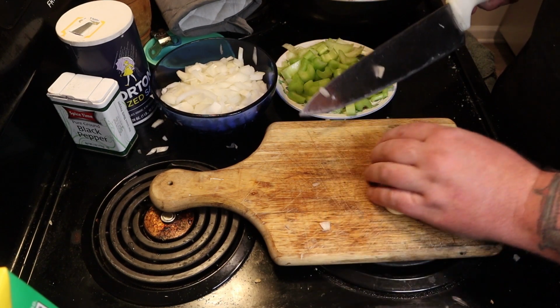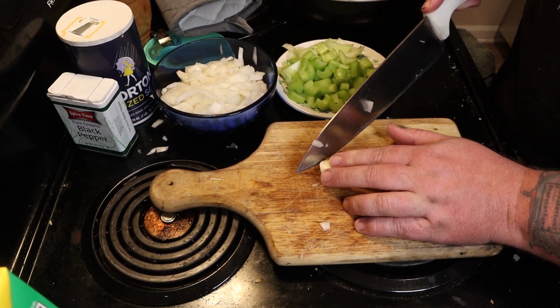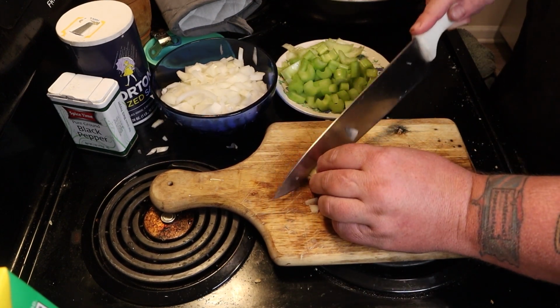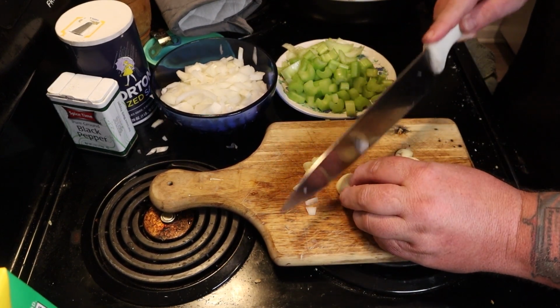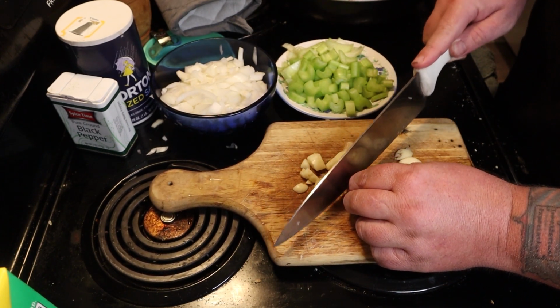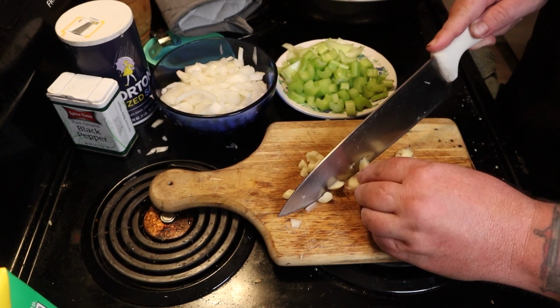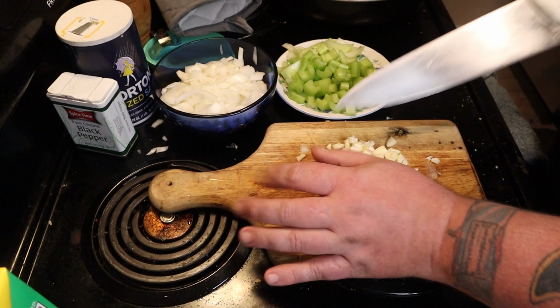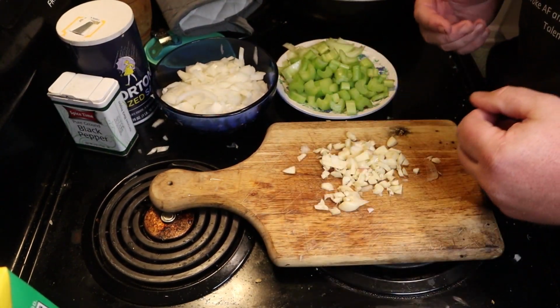Your garlic, again, it's garlic. It's lovely. It's just like life. It doesn't have to be perfect, especially if you got this ginormous knife. Again, shout out to Andy for giving me the knife that keeps trying to take off my finger, which I didn't cut myself in this recipe either. I'm kind of going on a good run here of not cutting myself. So cut these up into as small pieces as you can. Like I said, the recipe only called for 2 to 3. That means 5 to 6. So go ahead and set those aside.